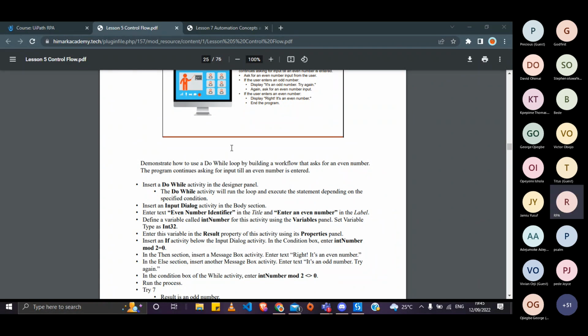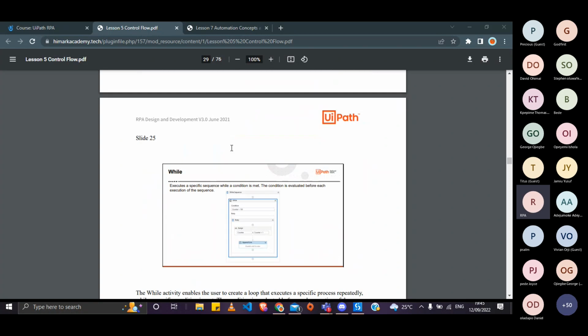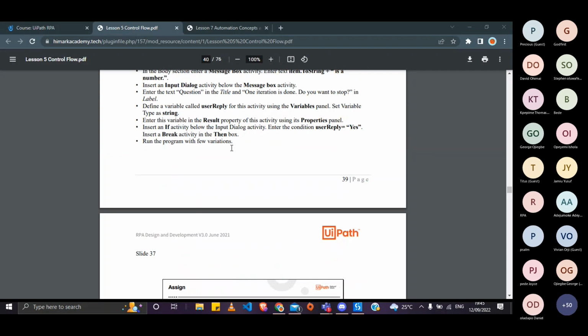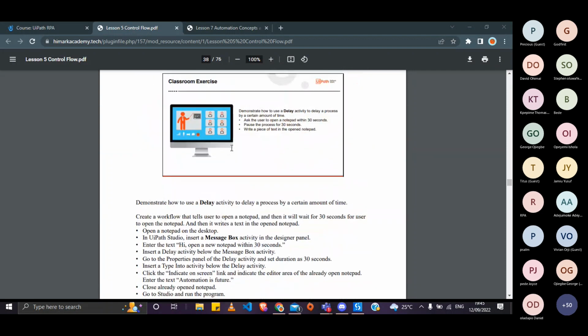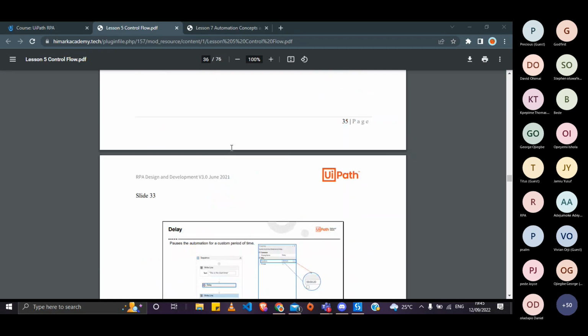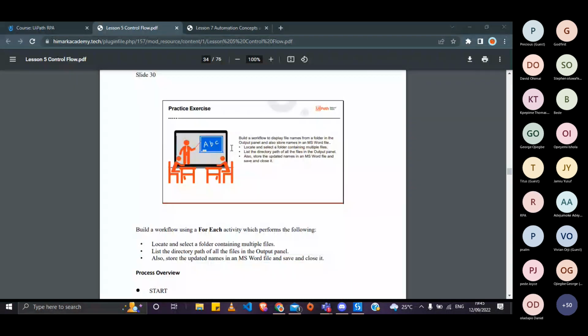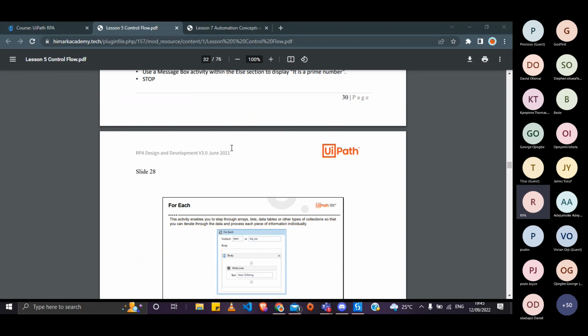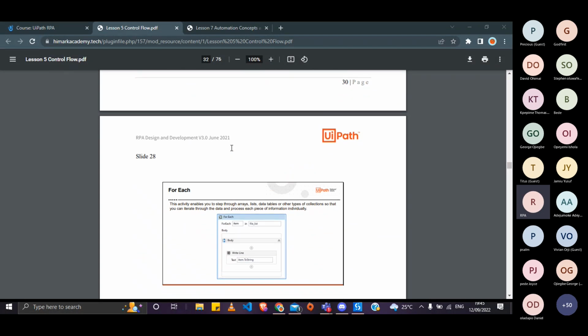So the for each activity allows us to iterate through these collections. That is, it allows us to perform the same set of activities on individual members of a collection.